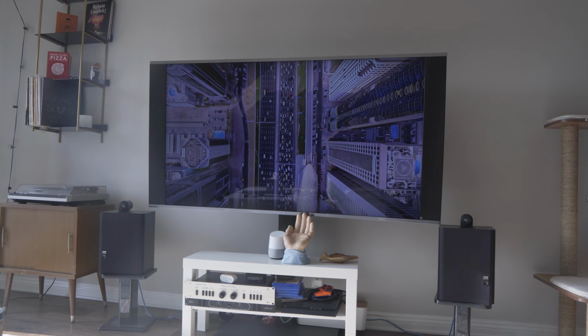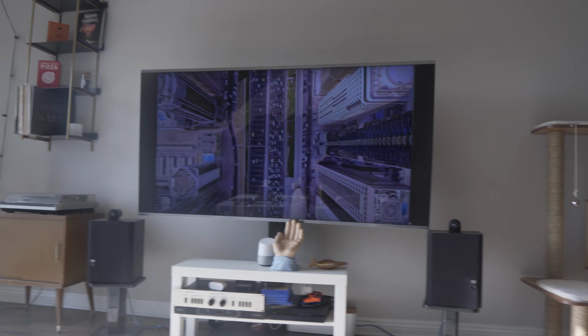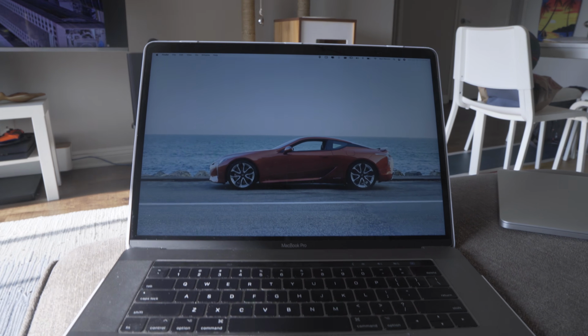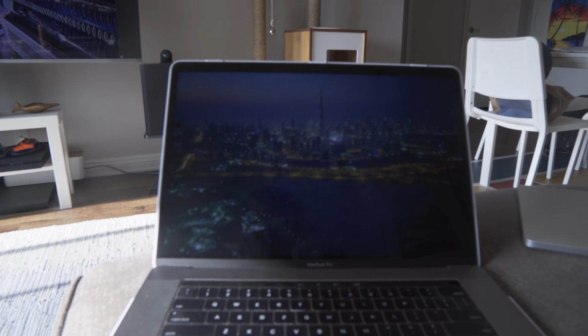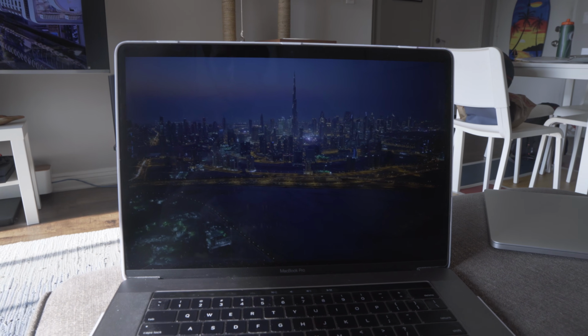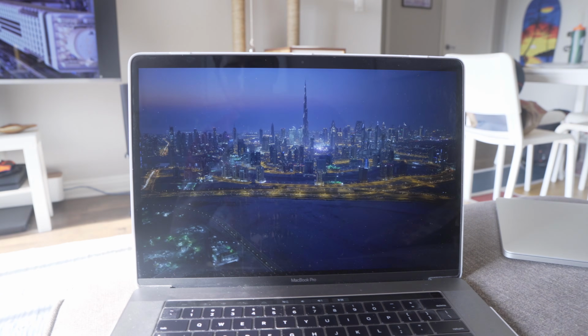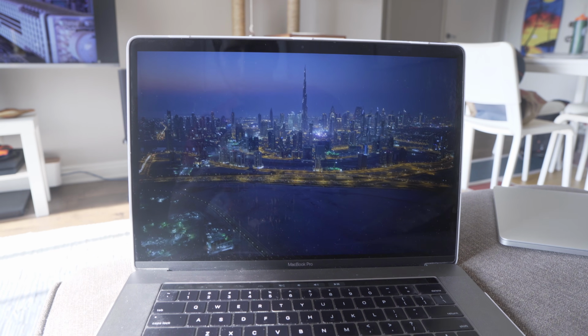It's easy to say that Apple has the best looking screensavers of any device, and I like them so much that I wanted it on my MacBook Pro, and I'm going to show you exactly how I installed this so that when I go into screensaver mode here, you can see that I have Apple TV wallpapers on my computer. It's really nice, and a lot of people have been asking me about this, so I want to show you exactly how I do it.